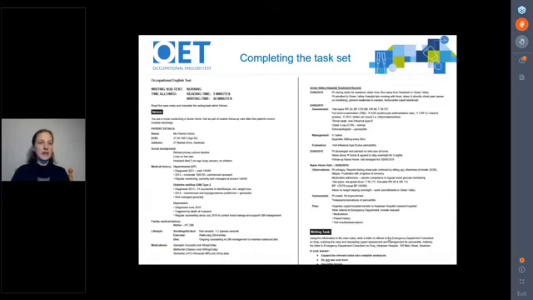So here on the screen are the case notes that you've been provided with. They are attached as a handout if you haven't already seen this task, but I'm also going to refer to them on the screen. When you're looking at a set of case notes and deciding whether you've included everything you need to in your letter, the first thing you should check is the writing task and what we're being asked to do. So we know from this set of case notes, we're being asked to write a letter of referral and specifically to outline the case and to request urgent assessment and management for pericarditis.